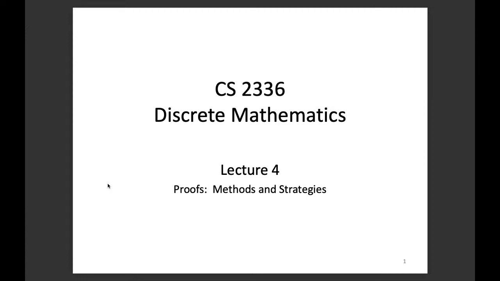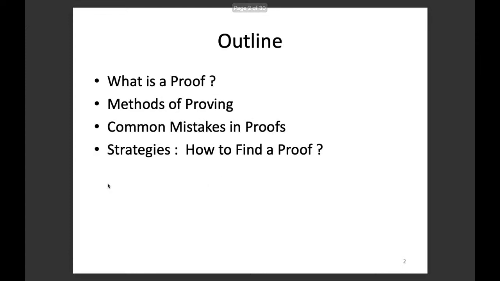Okay, so let's start. In the previous classes, we have introduced logic, predicate calculus, and rules of inference. Today we are going to combine all of them together so that we can form mathematical proofs. First of all, we will introduce what is meant by a proof, and then we will talk about some methods of proving. In the next lecture, we will talk about some common mistakes in proofs and how to find a proof.